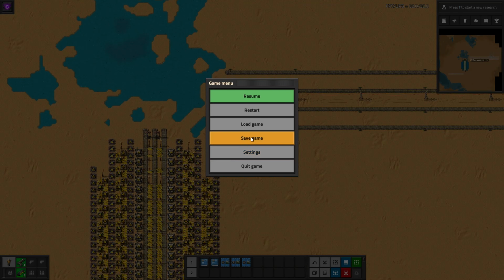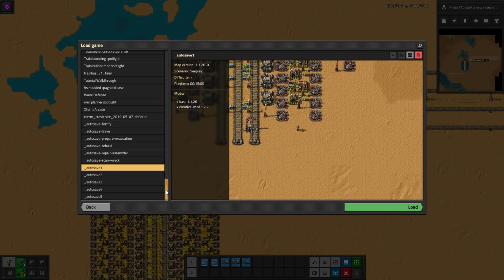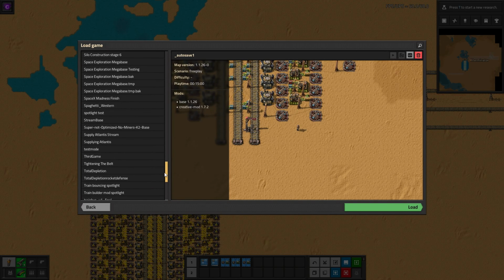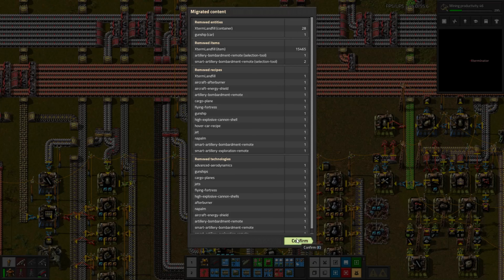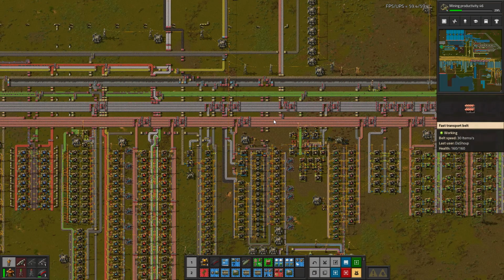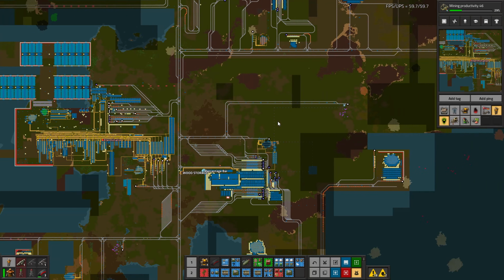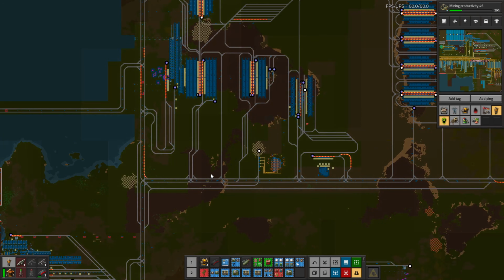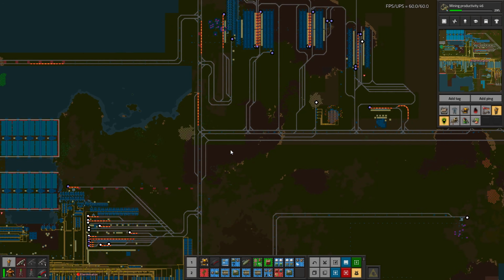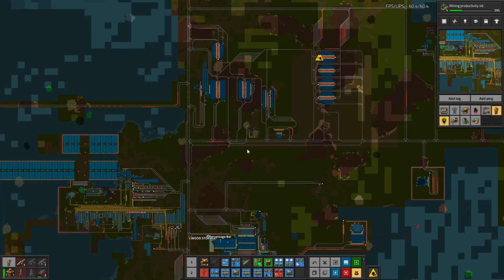Now, to actually show you examples of this spacing and such, let's hop into a couple saves here. So if we go to my Supplying Atlantis, which we have looked at multiple times before, it will take a minute to load because it's switching out the mods. I've looked at this before, but we're going to look at it a bit closer, in a slightly different way, as the map loads here.